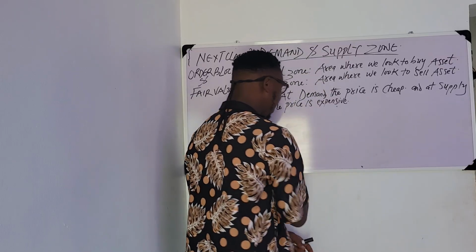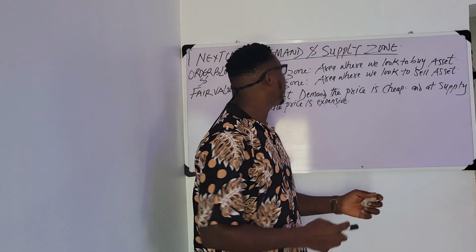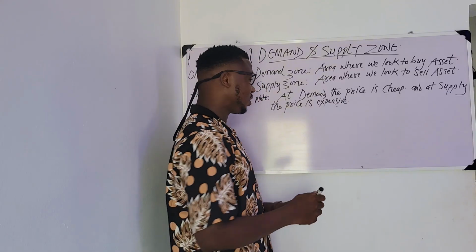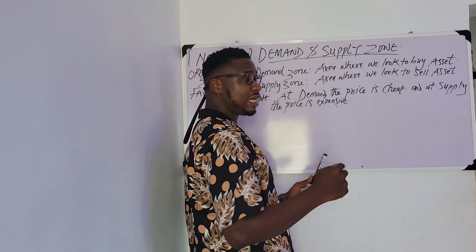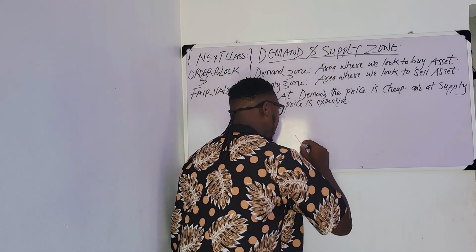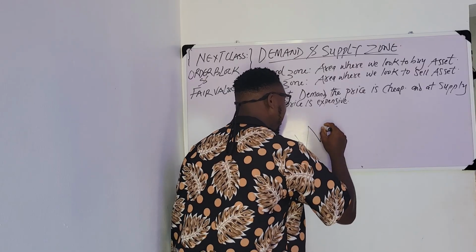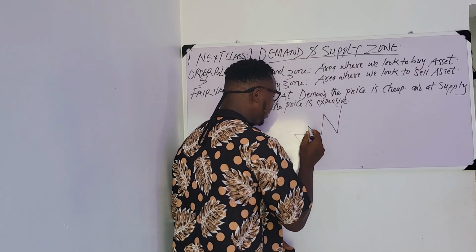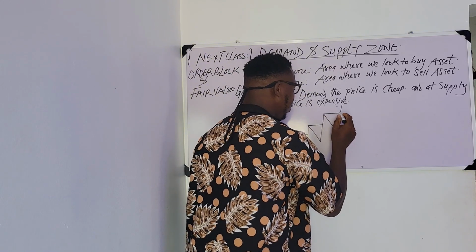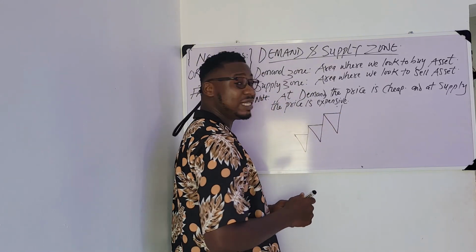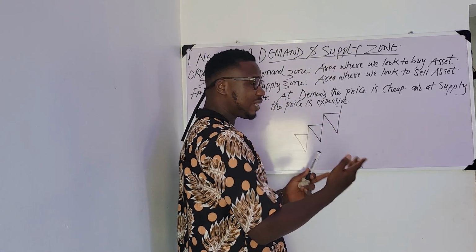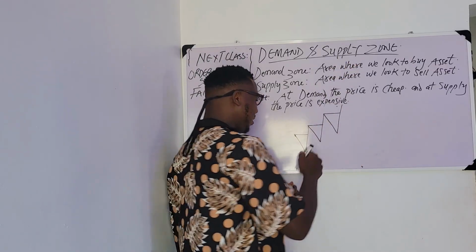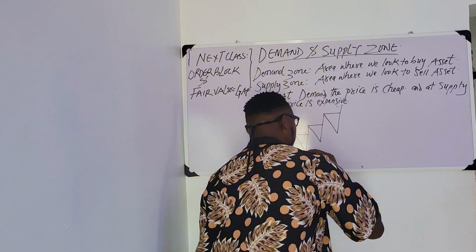All right, now an example of a demand level or demand zone. Now I told you about market structure. I told you that price moves in this direction, up: higher high, higher high, higher high, break of structure, break of structure, break of structure. Okay, now you can use a trend line to further explain that the market is bullish. This is a bullish market. All right, so a trend line is just made by joining the lows.